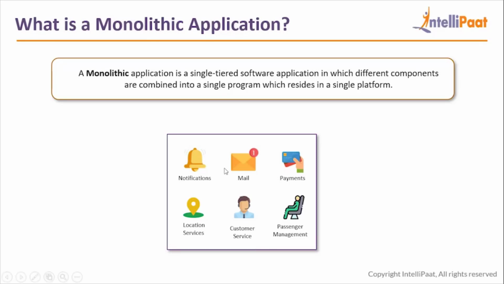Right? So if that is the scenario, what will happen is that if I want to change code in notifications, I will have to pull the whole code base. I will have to go to the notifications file, and I have to change the code over there, and then I have to push the whole code again back to GitHub, which will basically get deployed on production after being tested and everything, right? But the problem over here is that if there is any problem in the notifications code that I just changed, it will have a repercussion on all the components of my app, right?